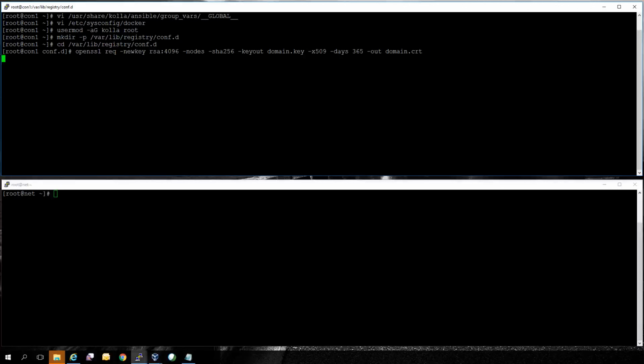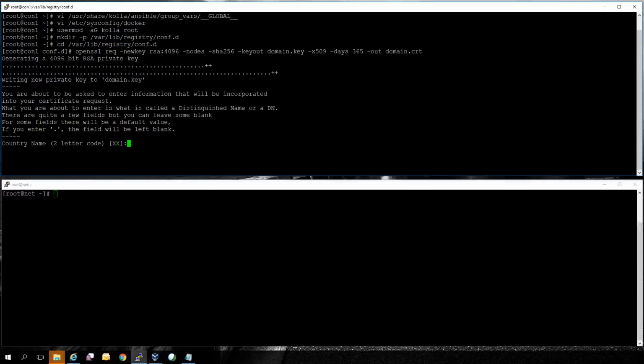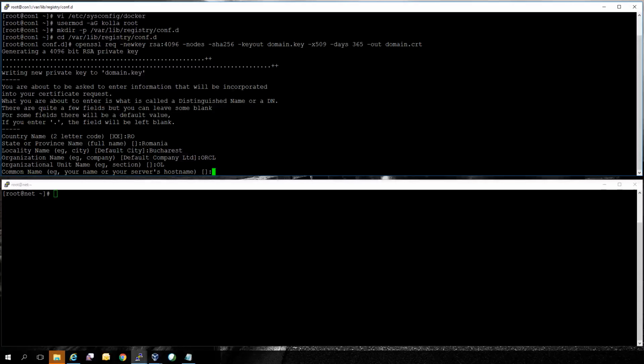Now I'll be generating the private and public key. The common name has to match the full FQDN of my hostname.